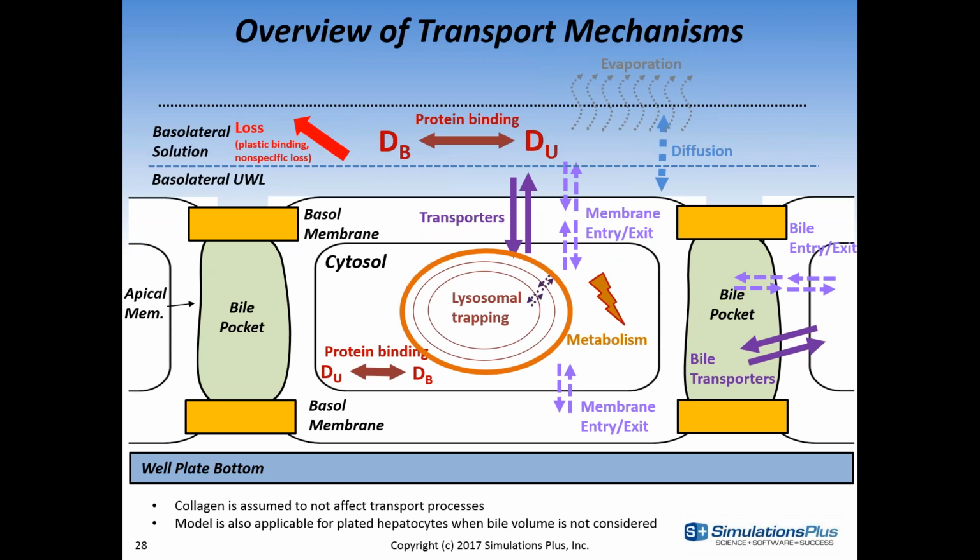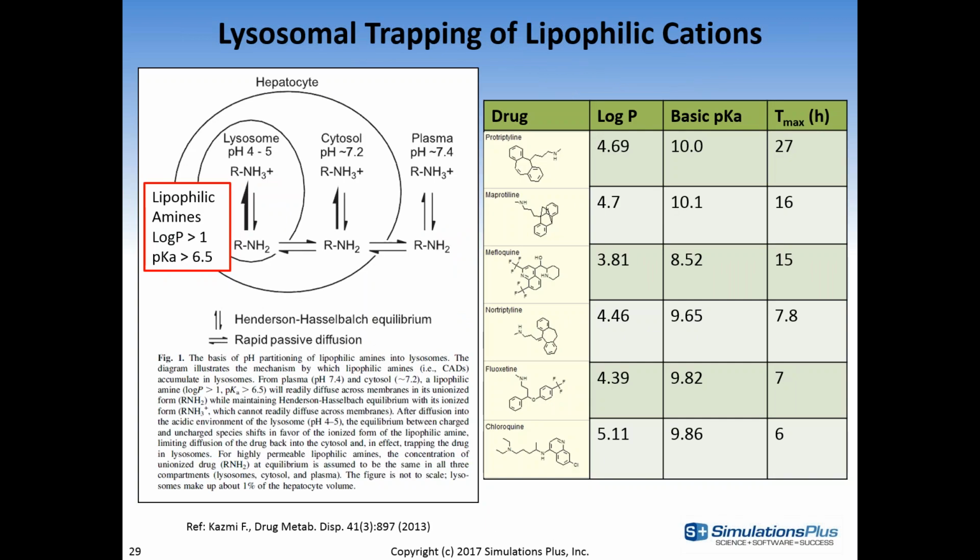Lysosomal trapping. So lysosomal trapping for lipophilic cations. At higher pHs, the basic compounds are going to be, let's say, more neutral. Neutral compounds are very permeable to membranes. So at pHs 7, 7.2, 7.4 in the plasma or cytosol, the basic compounds can readily permeate, get into the cell and permeate the lysosome, get into the lysosome. In the lysosome, the pH is about 4, and if the pKa is 6, 7, 8, you're going to see much higher solubility in the lysosome than the cytosol or plasma compartments.